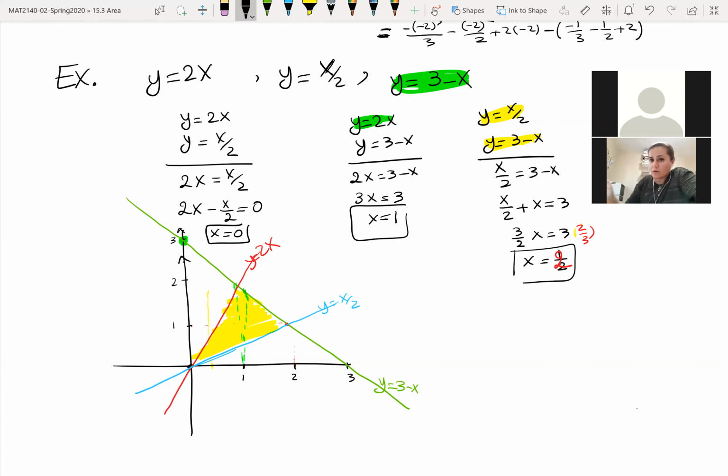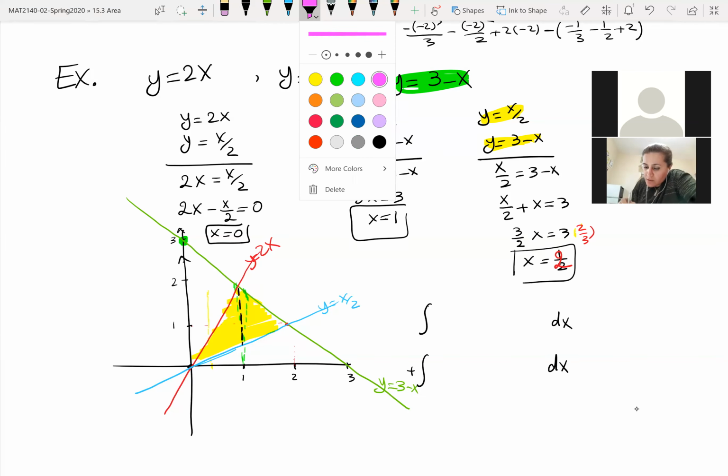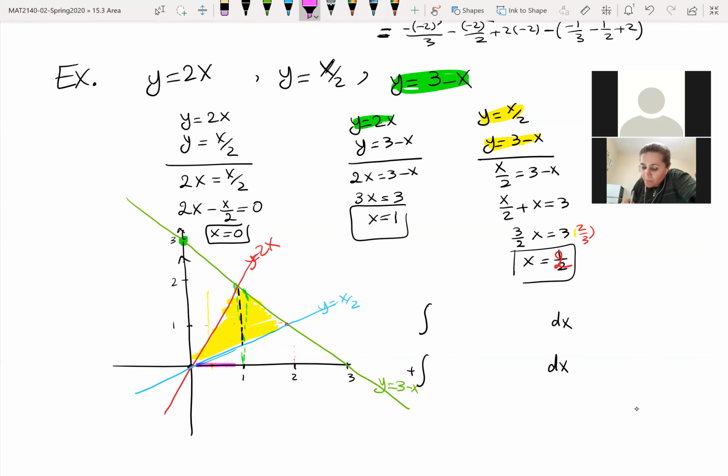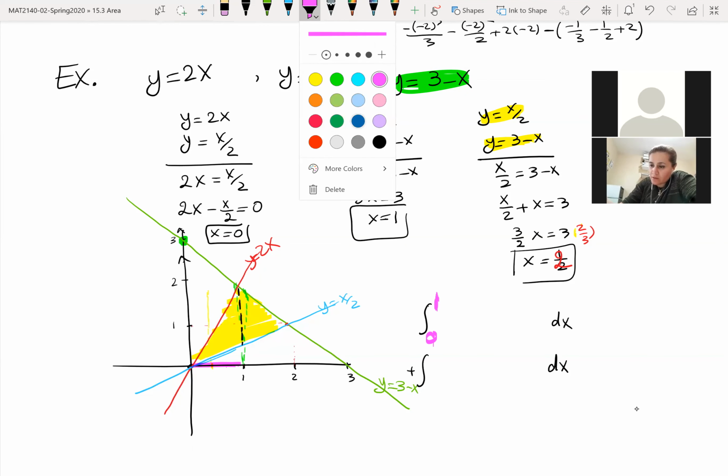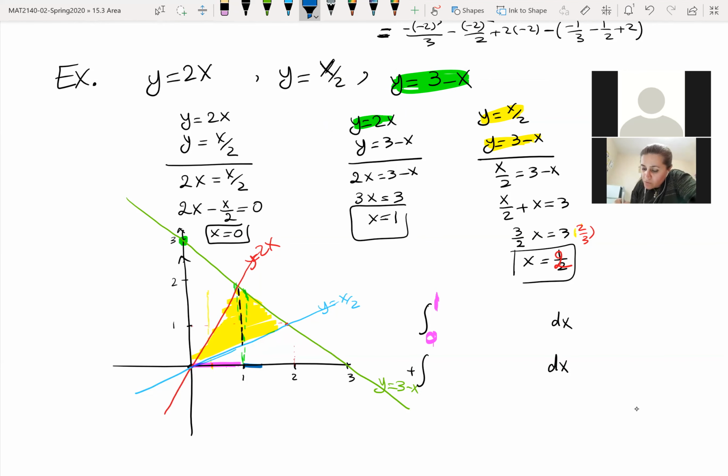Type 1, okay. I have integration dx. So if you do type 1, this is just where the breaking point is, right? So that's really where the breaking point is. Let me just highlight it with this color. If you go from here to here, which is from 0 to 1, that would be different from when I go from here to here, which is from 1 to 2.